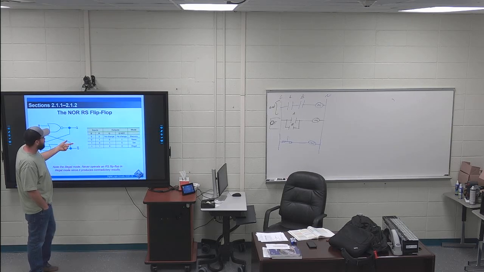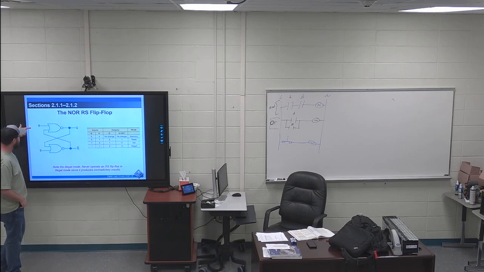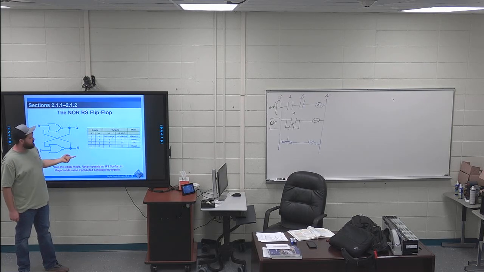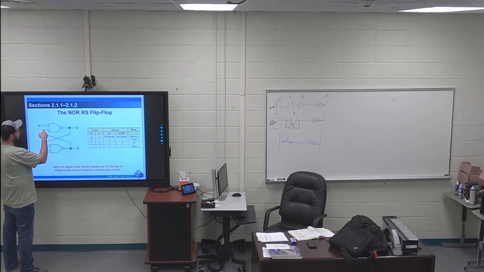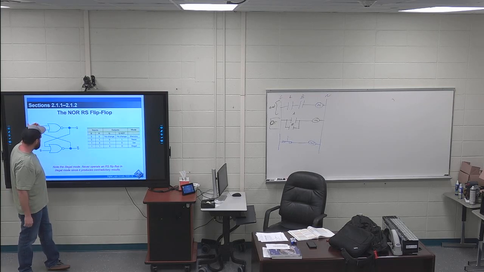Okay? Next line. I put my R at 1. So I put a 1 into here. If I have 1 in an OR function, this will be 1, but it'll change this to a 0, which is going to change my Q to 0. My Q not is always opposite of what this is, so it's going to change it to 1. My Q not changes to 1, and it's going to reset. Same thing. My reset turns off. I put my set on. Turn set into this. My reset's 0.